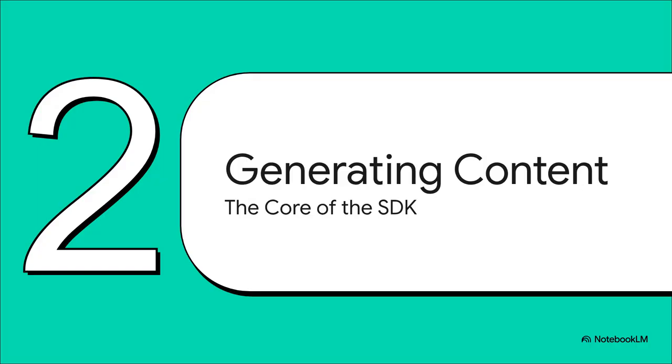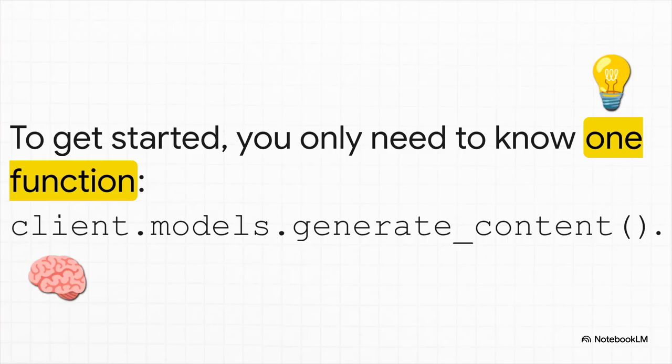Okay, so you're all set up. Now for the fun part, the whole reason we're here: actually generating content. This is the absolute heart of the entire library. You could spend weeks learning all the little details, but to get started, you really only need to burn one function into your memory: generate_content. This thing is the workhorse. It does text, it does images, it handles files. Pretty much everything flows through this one powerful command.